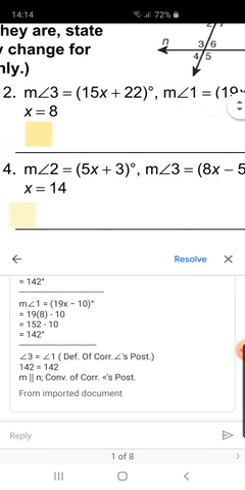Now which converse are we going to use? First we have to say angle 3 equals angle 1, because of the corresponding angles postulate, right? So how much is angle 3? It's 142. How much is angle 1? It's 142. I forgot to put the degree sign above 142, please add those there. So what's the last step we are going to say? Because angle 3 is equal to angle 1, M and N are parallel. Because of what? Because of the converse of the corresponding angles postulate. This is how you need to prove that M and N are parallel.